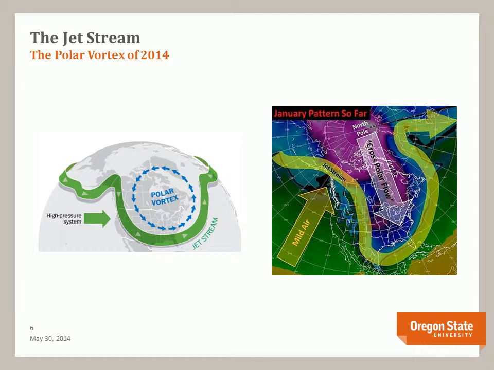In the next slide, I present an example of how changes in jet stream location can dramatically influence temperature. In the winter of 2014, the jet stream had a huge southward bend in North America, resulting in, and also due to, the movement of a large polar vortex across much of the central and eastern United States. This slide shows two images illustrating this weather phenomenon. The image on the left shows the cold, low-pressure vortex with counter-clockwise wind pattern descending into the middle of the U.S. In the west, a high-pressure system is settled over the coast, which results in dry conditions for much of California, therefore worsening the drought conditions. The map on the right shows the same information, with the gradient showing the cold temperatures associated with this vortex.